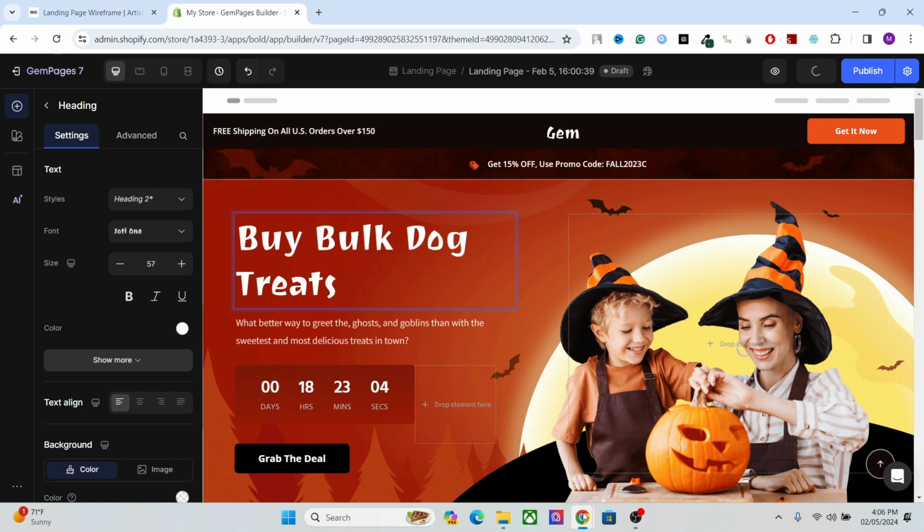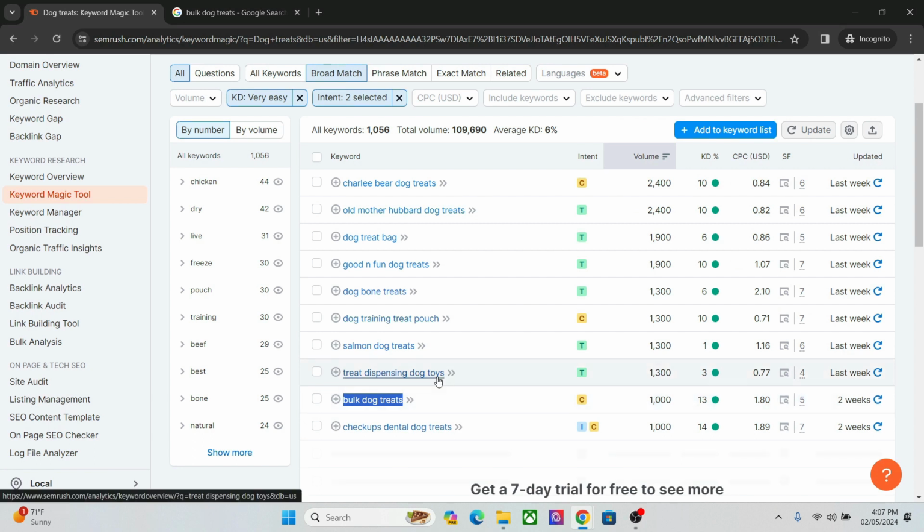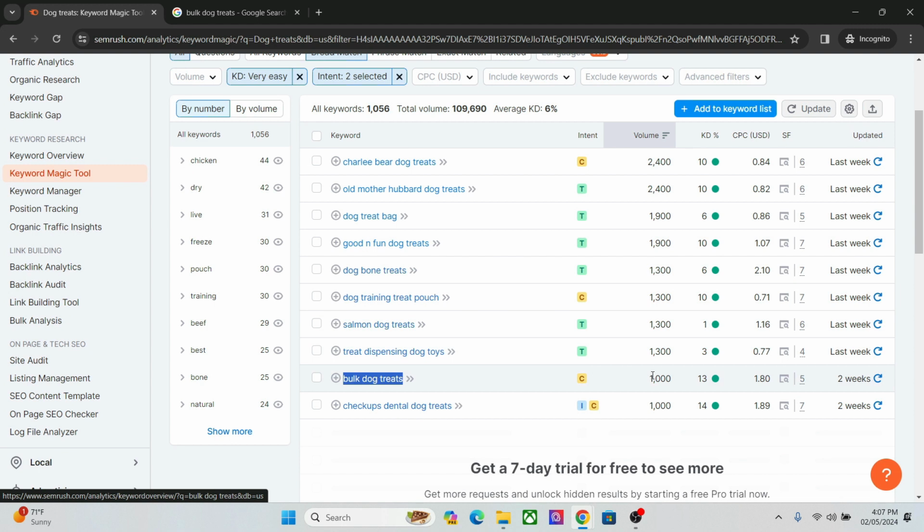All right. Now, this won't give me too much traffic. Like this won't give me too many visitors. It just has 1,000 people in the US only. Okay. There are many other countries as well. But in the United States, it gives me 1,000 people per month, which has commercial intent. That means they want to search for some brand or want to buy something. But this keyword is much better than using a high volume keyword and not ranking at all. So this is one of my seed keywords.